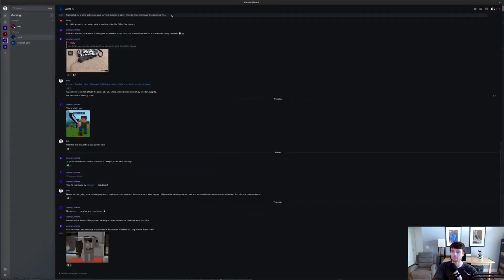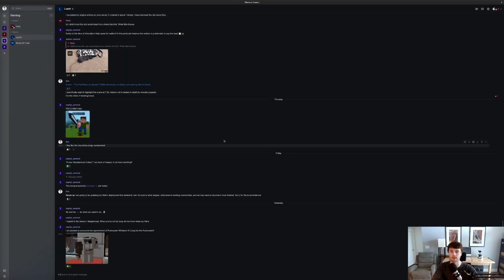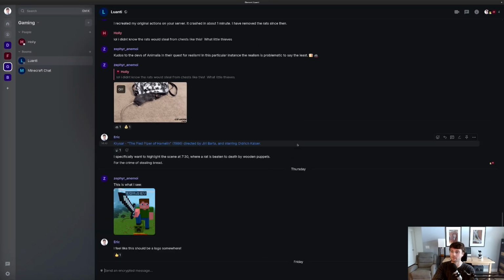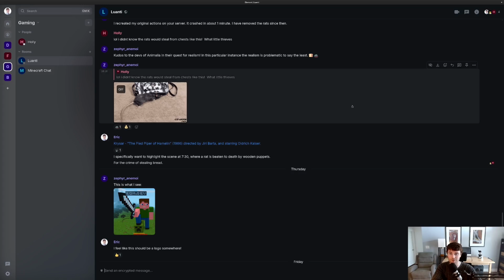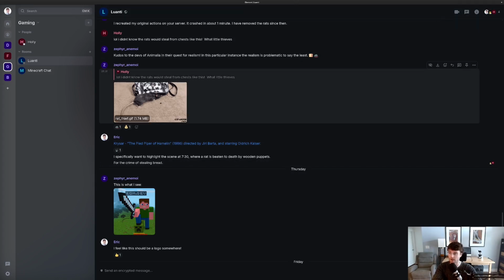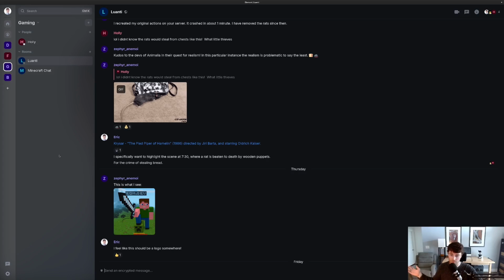Here we go. So I can't make the text bigger here, I don't think. Oh, look at that. Sweet, didn't know I could do that. So this is my existing Element client. This is a standalone client. You can also download the Element client for your phone or Apple, a Mac, whatever. You get what I mean. It's multi-platform.